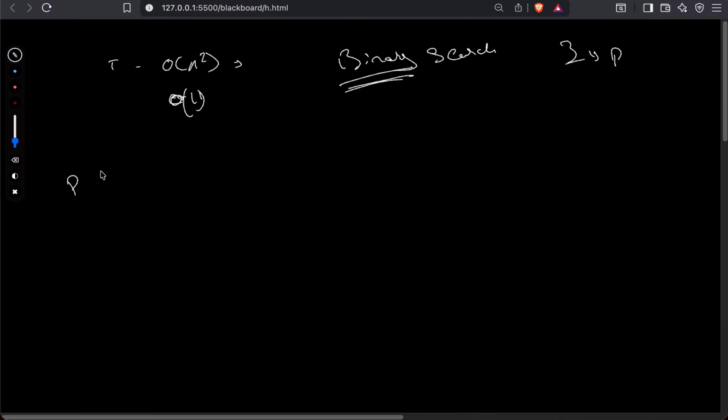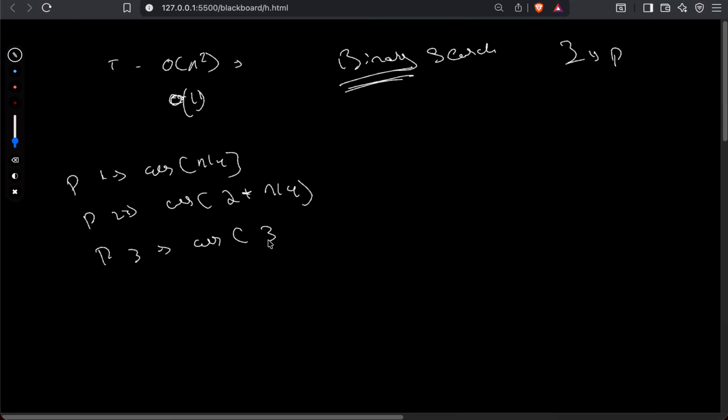Position 1 is array of n by 4, position 2 is array of 2 times n by 4, and position 3 is array of 3 times n by 4.